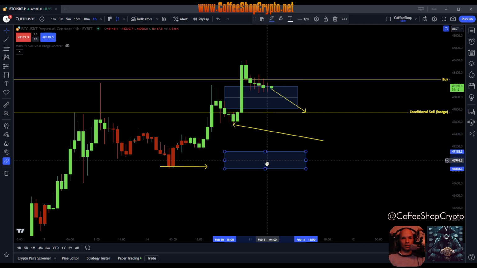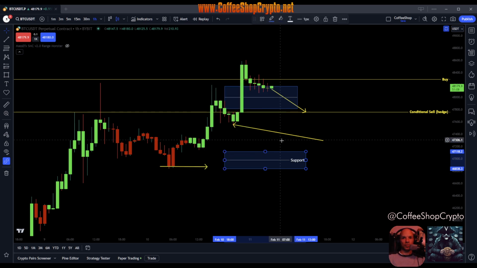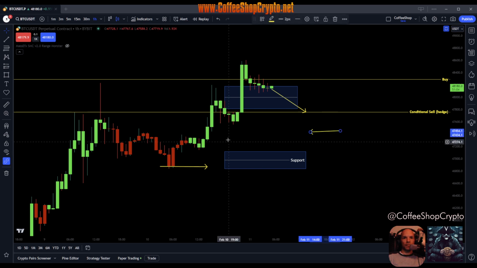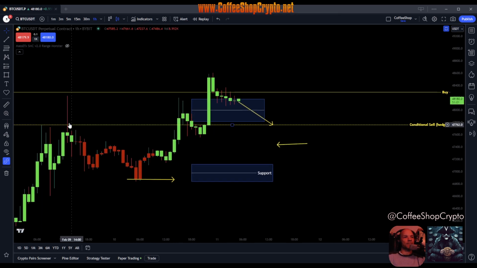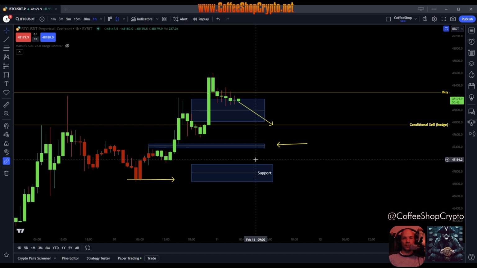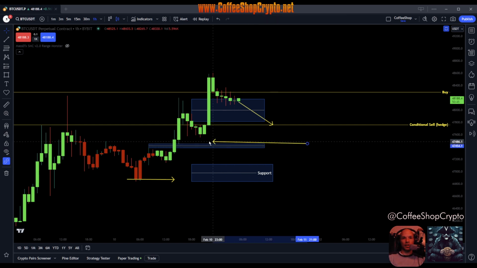So here we have support, right? You got support. And the fair value gap, most of you can see it. Some of you can't. That's fine. The fair value gap is right here. It's a small one. There's a fair value gap right there, which means there's orders left in this space that can trigger movement. So now this means I have support below a fair value gap that is below a pivot.